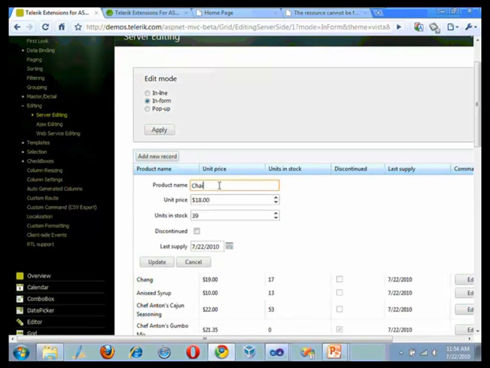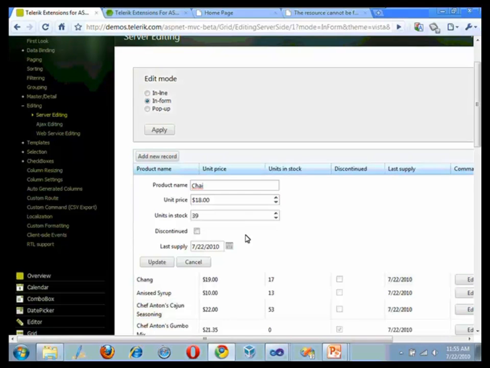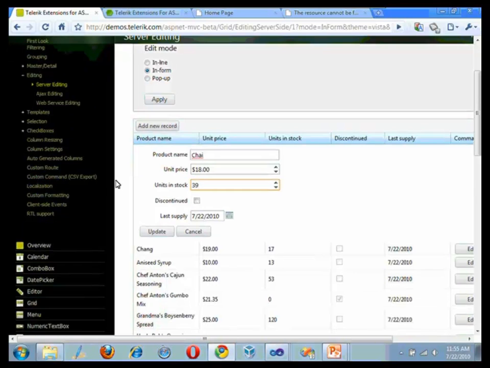And it'll allow me to set up the editors. So in this case, we're using the numeric input extension from Telerik to edit this numeric data. And we're using the date picker to edit this date, automatically based on the templates that we provided when we set up our project. So this allows you to have that rich validation, that rich UI in your editing form automatically created by the grid so that you don't have to do it on your own. Can you create it on your own? Obviously, yes, but this is just saving you the time so that you can create these rich views quickly. The whole idea of what we're really talking about today.